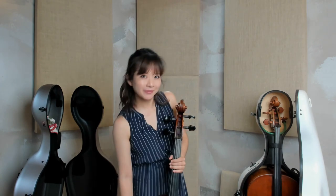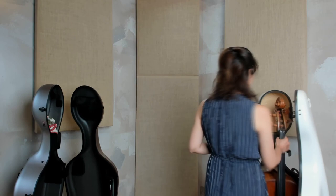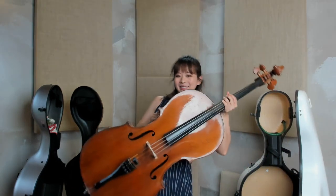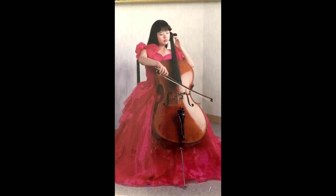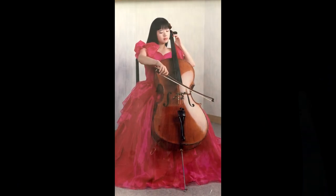I have another cello here, which is my first full-size cello I ever got when I was 13. I literally grew up with this cello. I don't think I can ever leave this one. I use it as a backup when my main cello is in repair, but I still play on this one at many concerts. Right now, I tune differently on this one for practicing Kodály's solo sonata. It's a fun piece to practice.